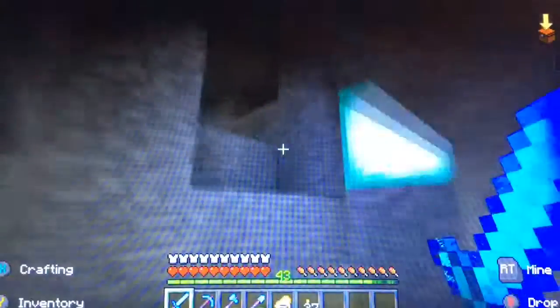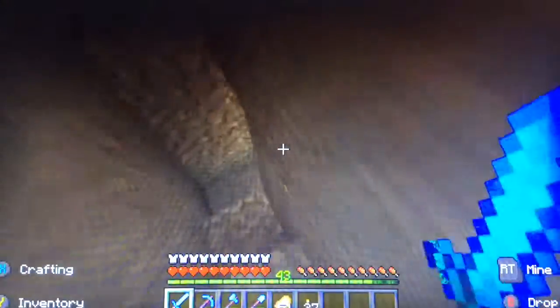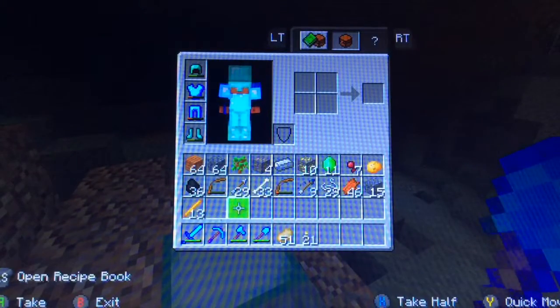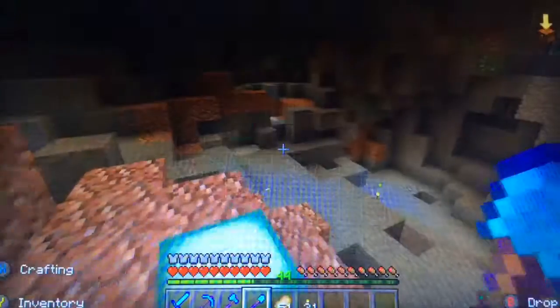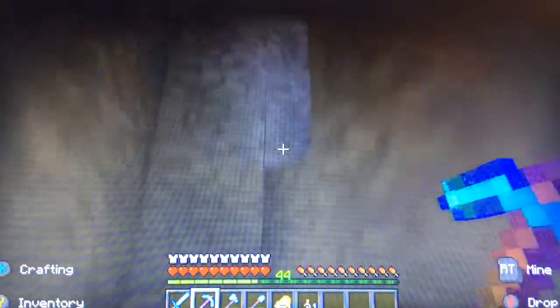Oh, there's a little entrance up here. Fill this chest with 3 stacks of any mob. 3 stacks? And then I can go through the door. Okay, looks like I have to actually kill all those mobs. So I killed everything that's in this room, and this is all I got. So I'm gonna just consider blaze powder and bone meal mob drops, and then put the 3 stacks in, because there's not that many. There was a lot of mobs, but a lot of them just didn't drop loot. As we all know, Minecraft works like that.